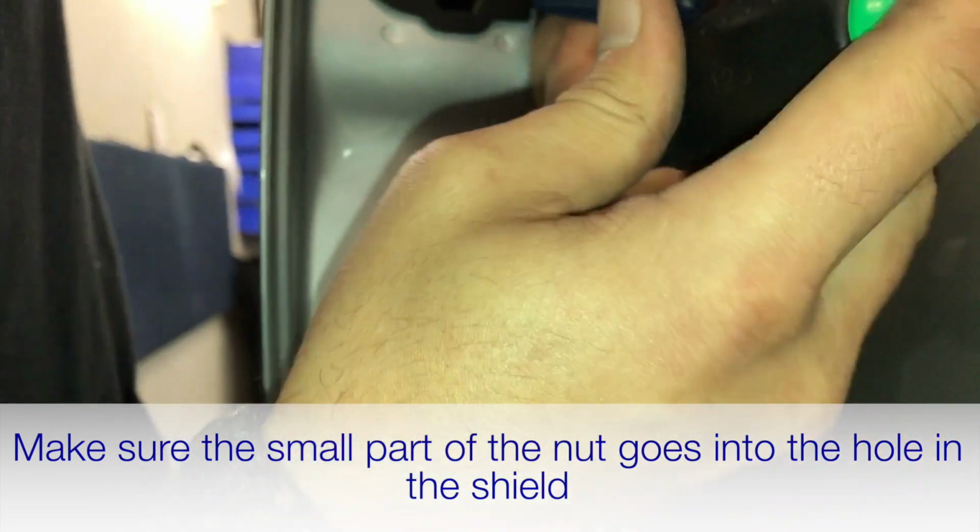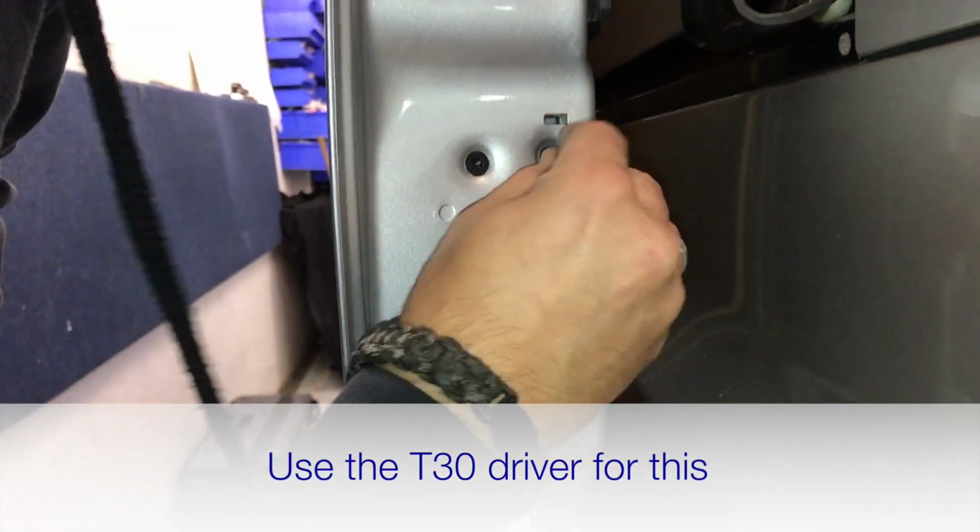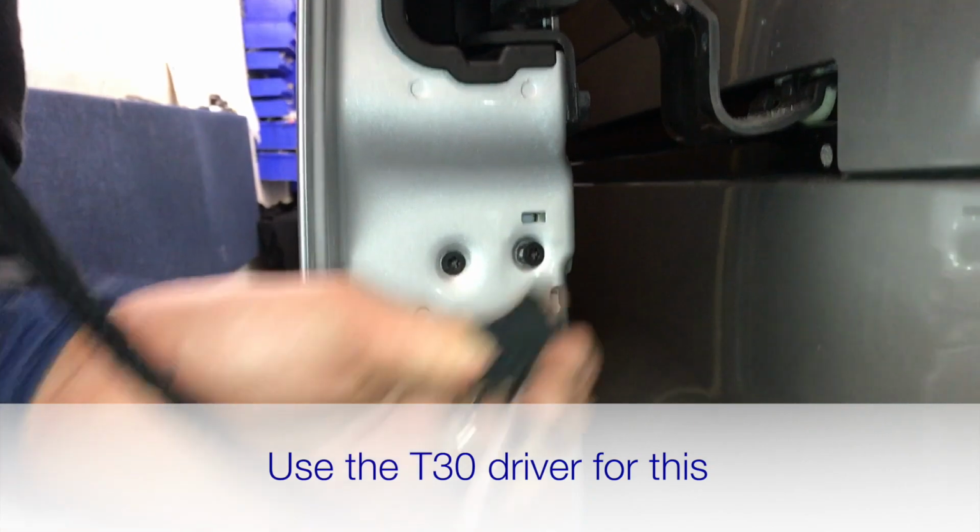Probably best to get them not all the way tight. Get one in, get it started, and then do the other one. So put all 3 of them in quite loose.